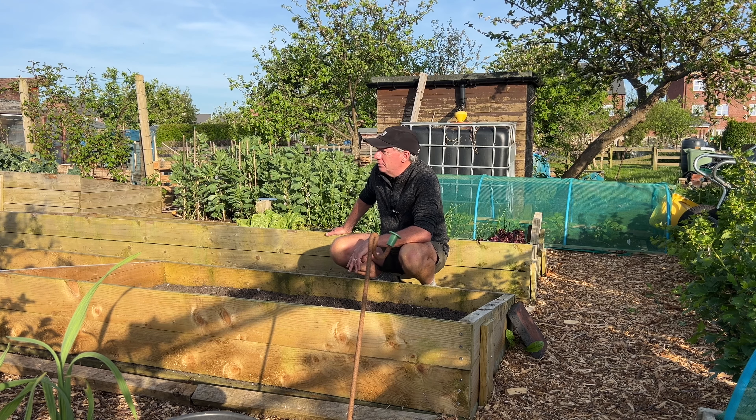Down there that's all my brassicas — calabrese and cauliflowers — and they're being pecked a little bit by the pigeons. But as I said before in the previous tour, I don't really mind that so much because the pigeons have got to eat something, and just munching on some calabrese leaves isn't going to hurt very much. Then just down there I've got my summer fruit and raspberries with quite a few flowers on there.